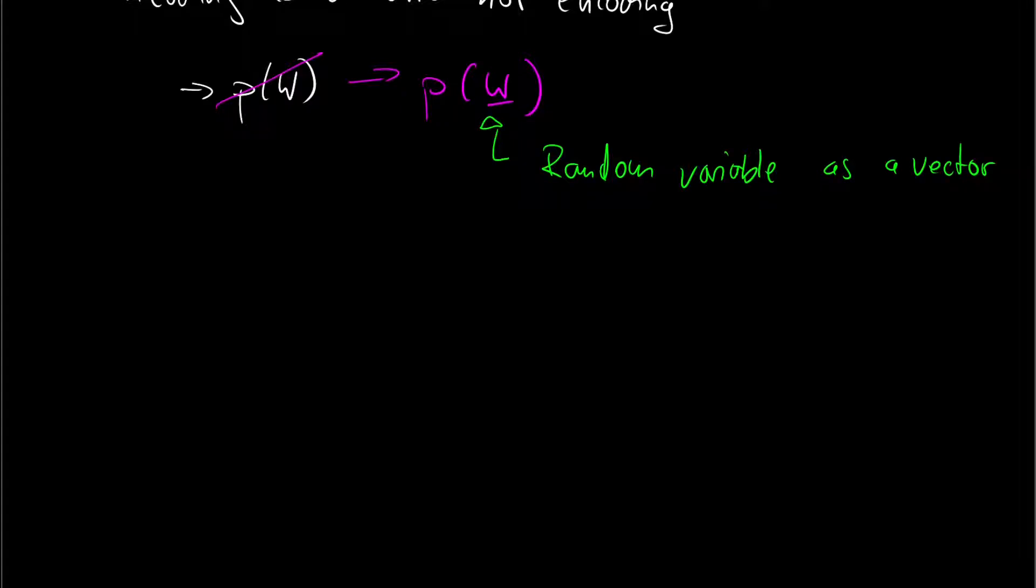Let us look what we have to save. And in the categorical we noted down that we need to save the probabilities for each of the states appearing. And this is the same for the one-hot categorical. So we have to save the probability of the weather vector being the one, zero, zero vector. I'm using the transpose because I'm thinking of column vectors by default. And this will be theta zero. And of course, this is the probability associated with cloudy weather.